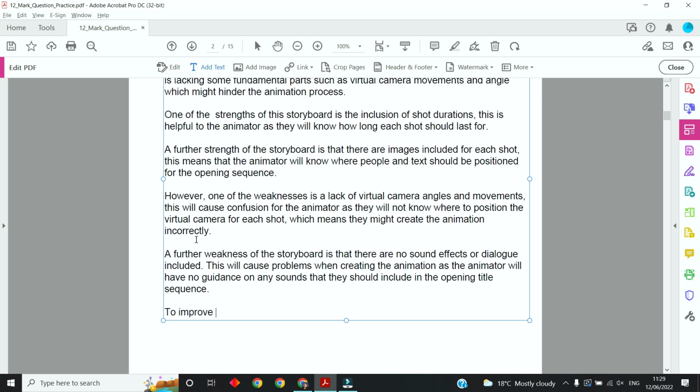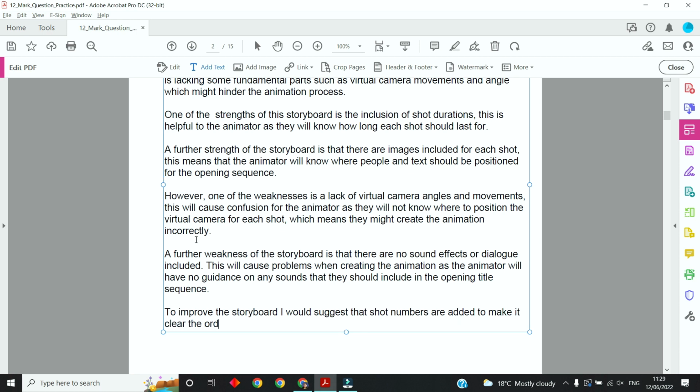So to improve the storyboard, I would suggest that shot numbers are added to make it clear the order in which the animation should be created. This will avoid any confusion for the animator.